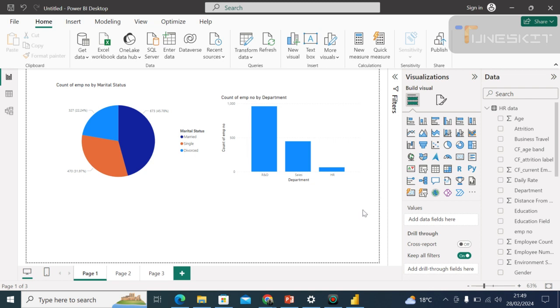Let me do the number of employees by business travel. Let me choose the third chart, that is the clustered bar chart.